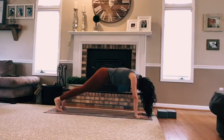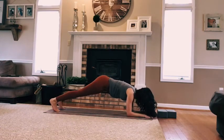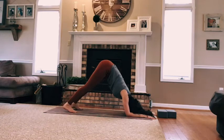Preparing for dolphin pose. So now lower down onto your forearms, but keep the forearms parallel to each other. Spread the fingers really wide, and then push through your first finger and the middle finger. Send the hips up to the sky, and then start walking your feet towards your face.